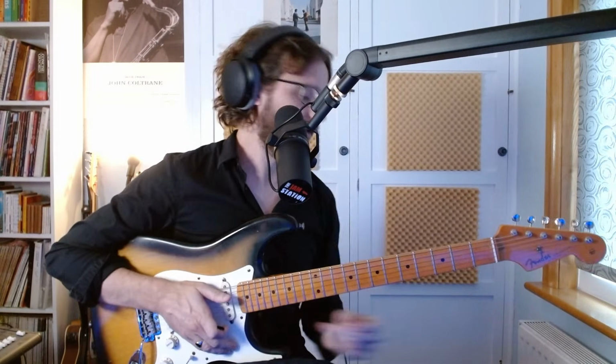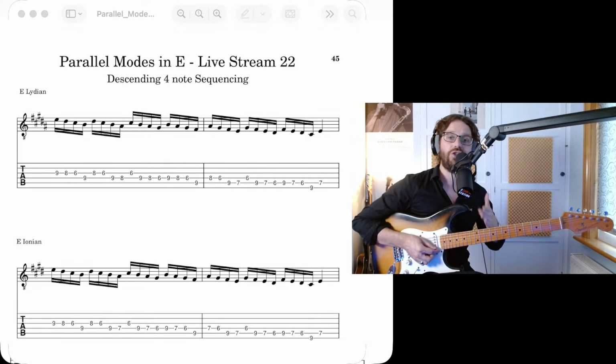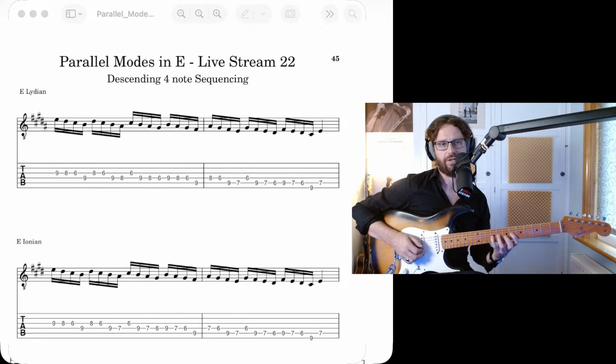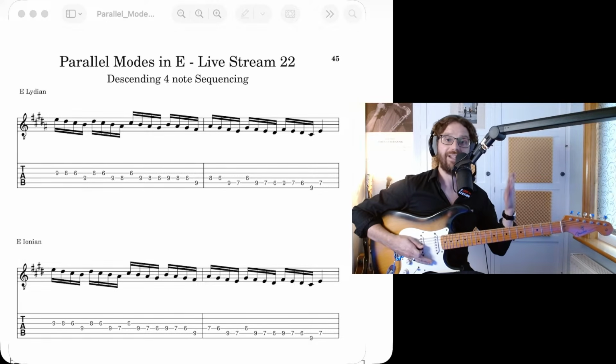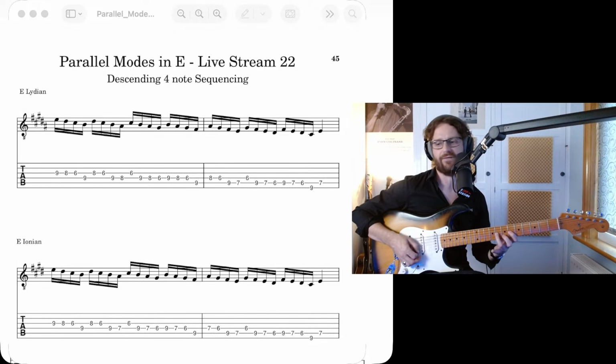Right, the second mode. Let's go back to the tab. So we've had Lydian. We're going to go to Ionian. Now, the idea with this system of learning the modes is that with each new mode, we're only changing 1 note at a time. So if Lydian is root, 2nd, 3rd, sharp 4, 5th, 6th, 7th, octave, to move to Ionian, we're going to flatten our 4th. That is our 1 transition note. So we're going to have root, 2nd, 3rd, perfect 4th, 5th, 6th, 7th, octave. The rest of them are the same.